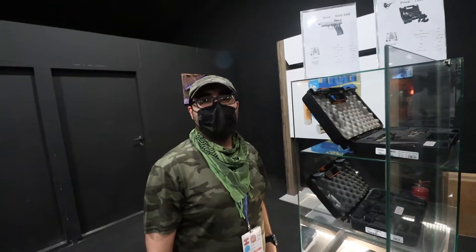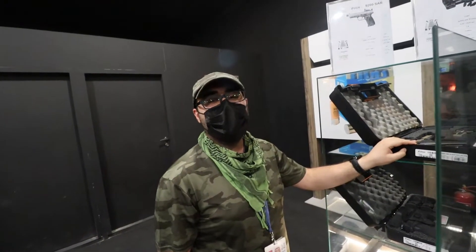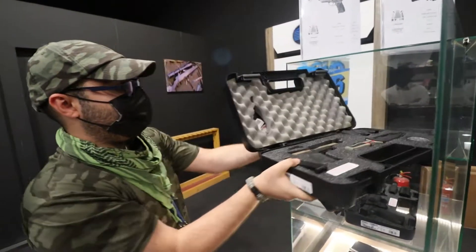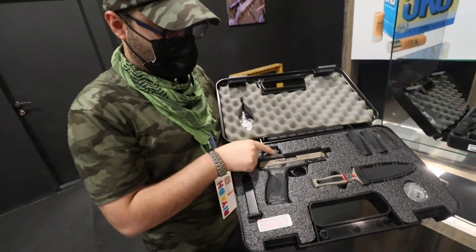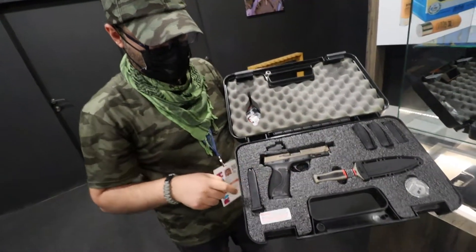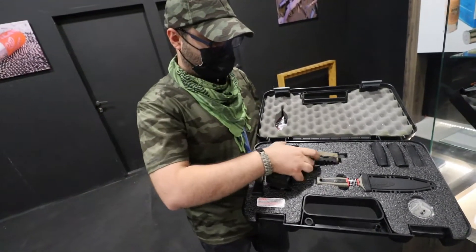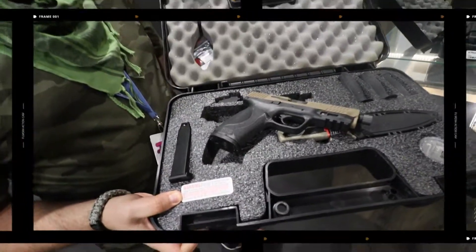Here at Ramay Najd, we'll talk about one package that came from Smith and Wesson, made in America, limited edition. The box has all these nice featured products including the pistol itself, a red dot, knife, a medal, a couple of grips to change, and two magazines where the size is 17 shots. Here is the pistol — I'm gonna explain it with you.